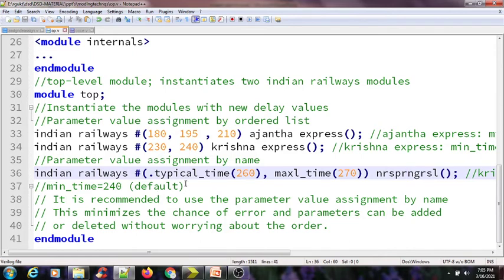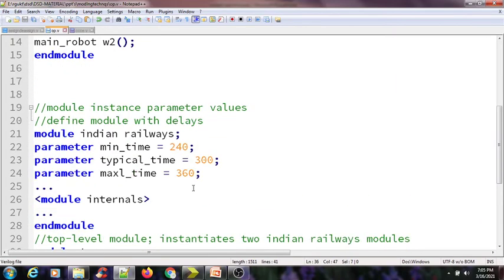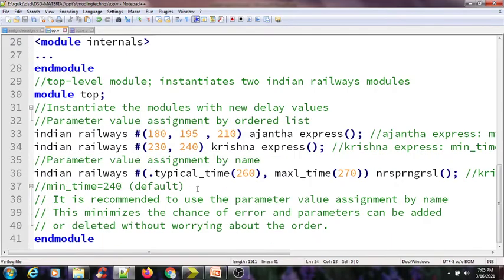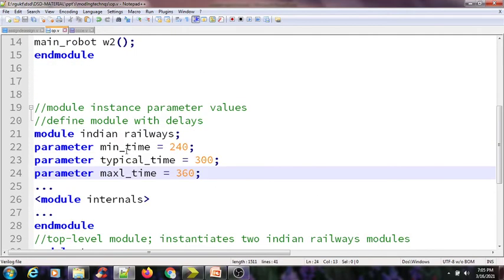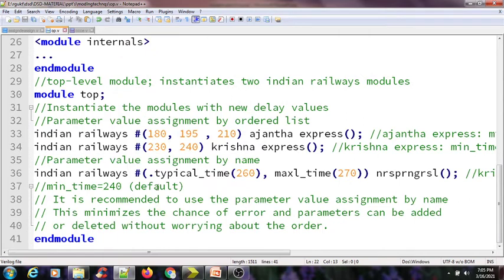So parameter typical time, of course it is a parameter, maximum time it is a parameter. You can see here typical and maximum, these two parameter names I am having here, but I didn't find the minimum time parameter name. So that means the parameter values for the parameter names typical time and maximum time are only getting updated.